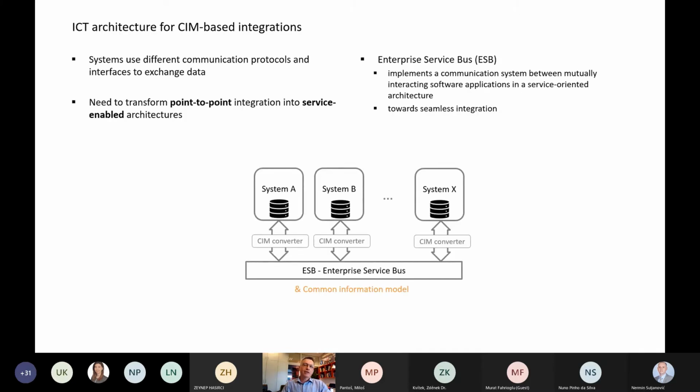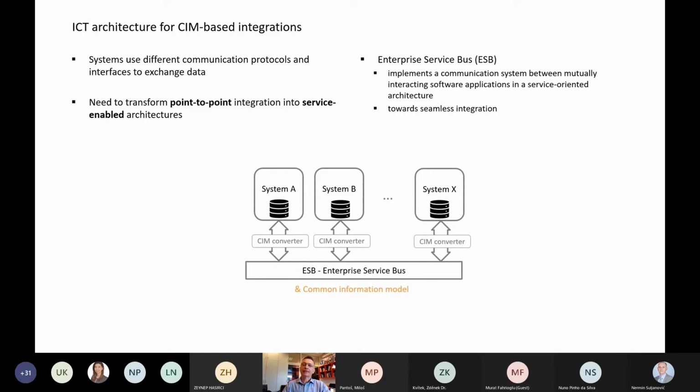Many different applications inside one or several organizations need to communicate with each other while using different data formats and communication protocols, for example. As mentioned earlier, we must overcome point-to-point integration and implement ICT architecture as a service-oriented architecture.